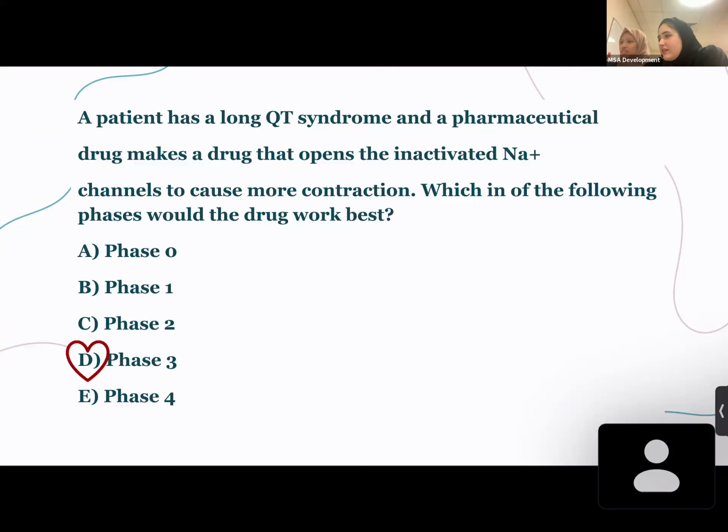It's okay. Wait, in here it showed phase 4. Yeah. It was wrong on our slide, but it's phase 3, where the sodium channels are inactivated. So basically, remember, where do we usually find the inactivated sodium channels? Remember how, if any of you watched my cardiac physiology in the first F&D, we talked about how sometimes the sodium channels are inactivated where they do not open at all.